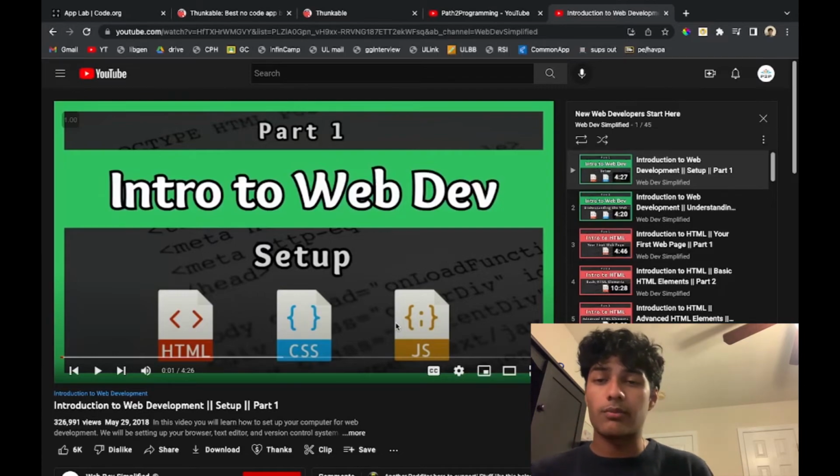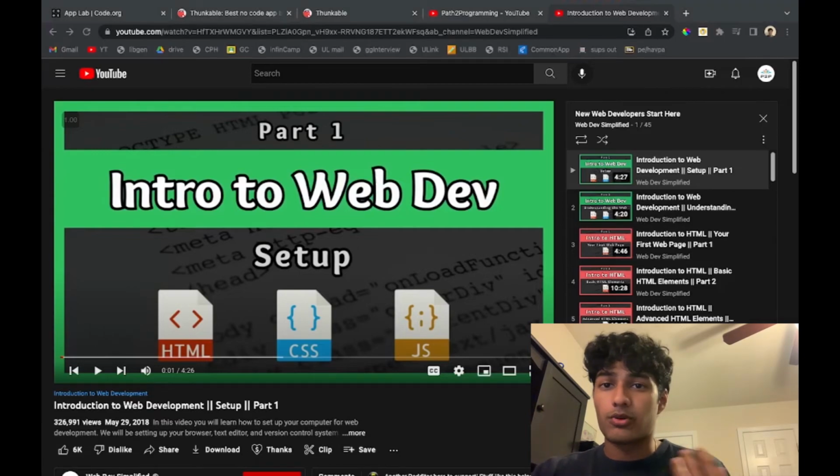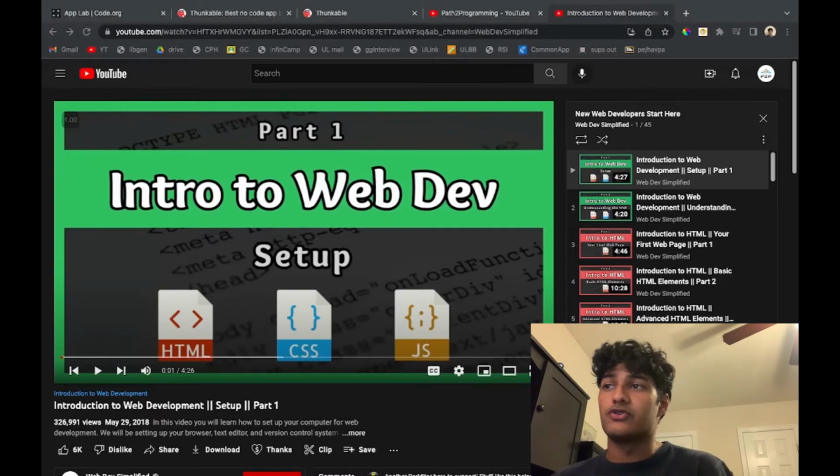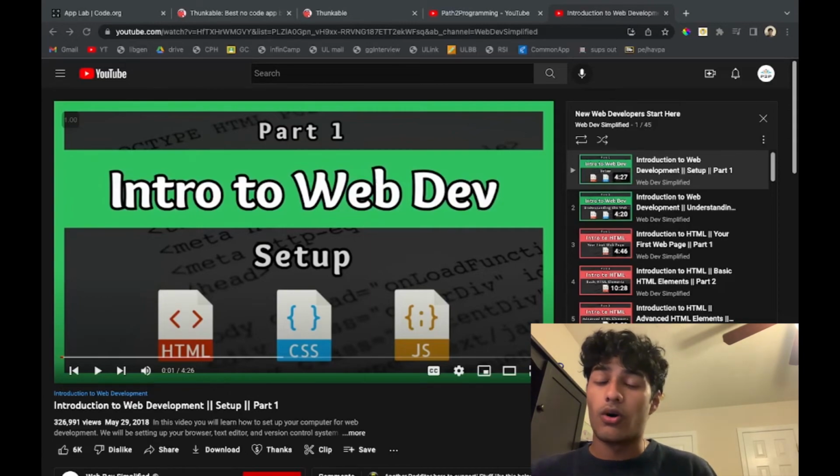So be thinking about how you want to showcase your idea. Do you want to build a website? Do you want to build an app? Make sure you understand that we're not limiting you to just these things, but these are some pretty common ways that you can build out your idea. If you want to do app development, I'd also recommend looking into React Native and Android Studio. Those are also options for ways that you can develop an app.